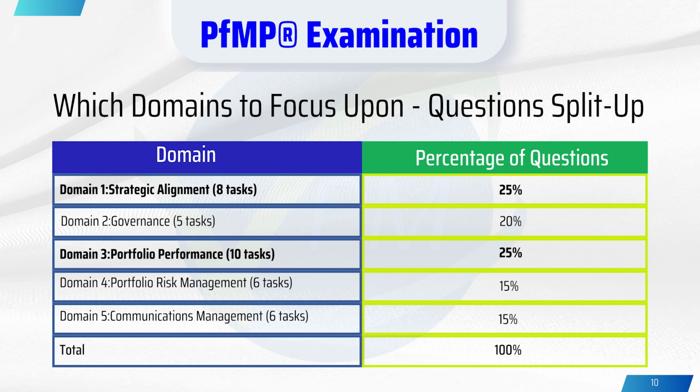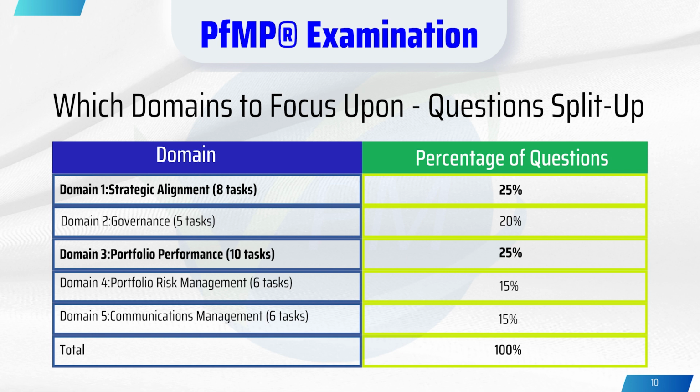When I was preparing for my PfMP exam, I was underestimating these areas. I thought, look, I have been teaching PgMP and project management, so what else can I expect in risk, issues and communication? When I started learning this domain, I realized that yes, the basic foundation is still the same, but the scope is different. Portfolio risk management is a little different from project and program management, because here we're talking about organization strategies: risk to strategy, risk to organization, risk to operations. Communication is not just about project or program stakeholders; you have a wider communication. You probably use a dashboard where you can show the required information in the right format.